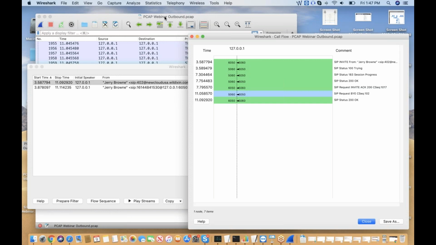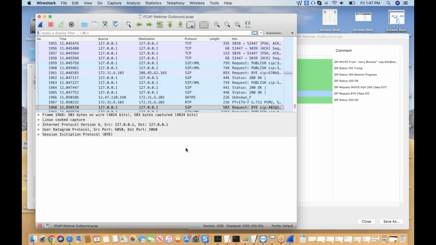I think I probably have the other PCAP open, but that's the point I was trying to make: you can go back to the other leg of the call and see where the first BYE ultimately occurred. So you can do that.